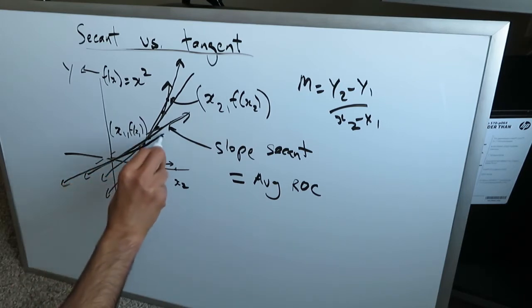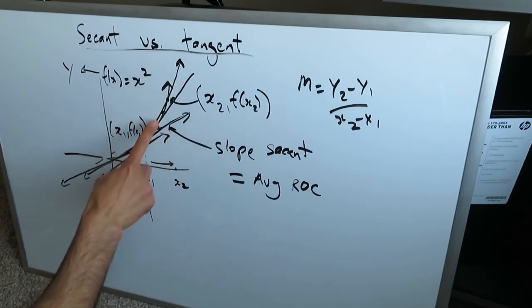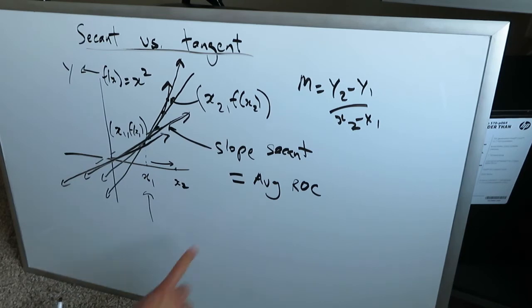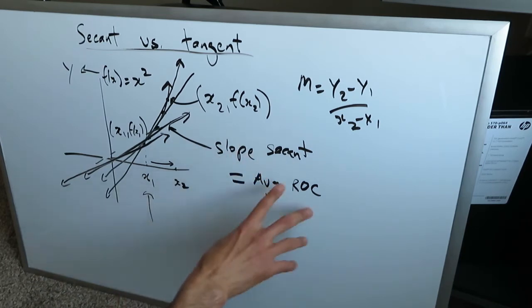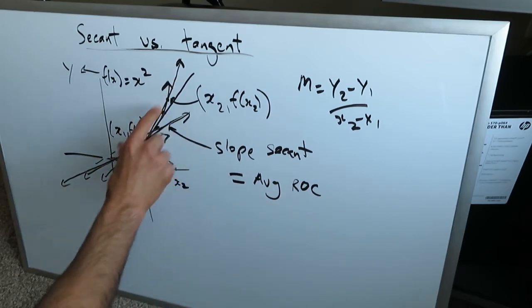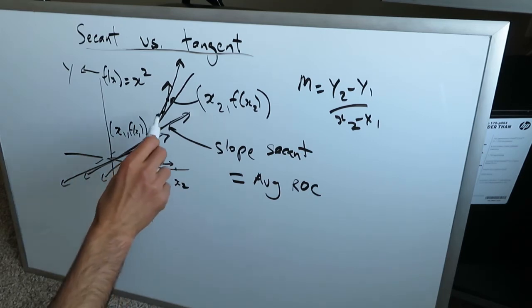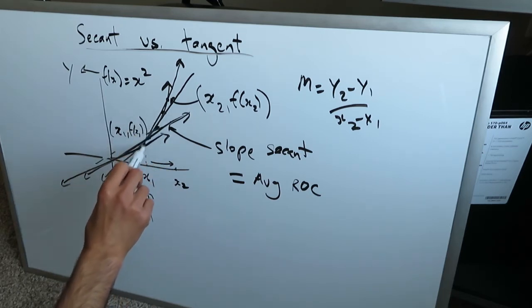The point I'm trying to show you is, as you bring these x2 values away from your main point closer and closer to the value that you're more interested in, your secant line will change. If the secant line changes, the slope of that secant will change. If the slope changes, the average rate of change that you are measuring each time with each line will also change. But what would happen if you drew that last point exactly on your original point?